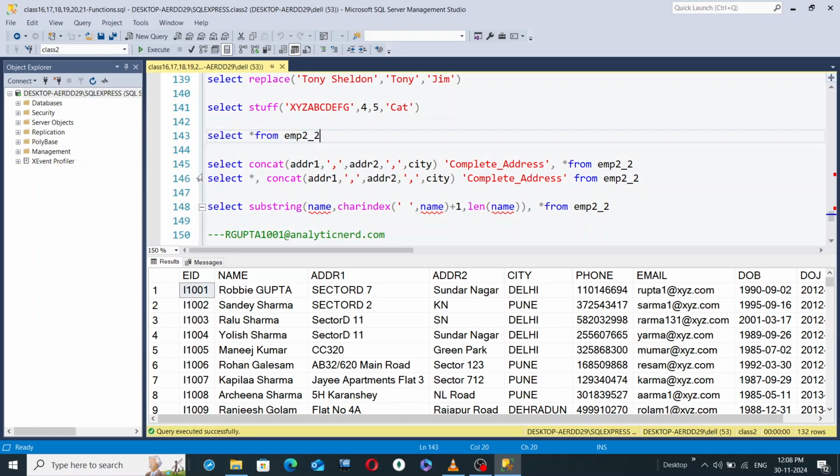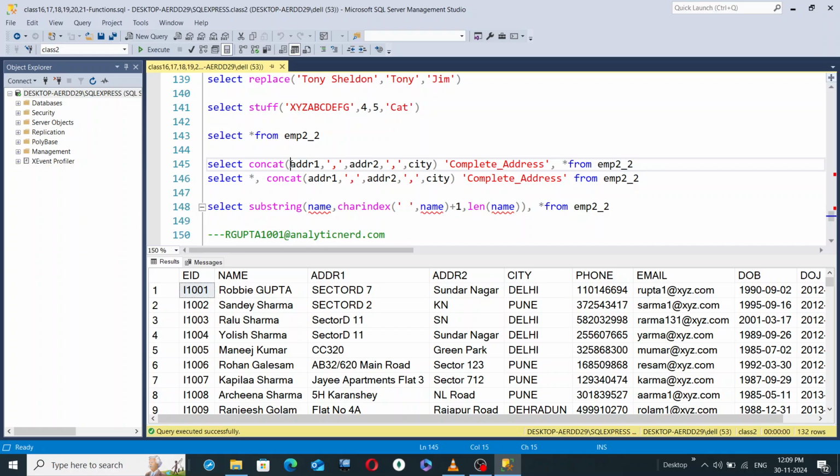Okay. Go to line number 145. Here, see what I'm trying to do. I've given this command SELECT, then I've written CONCAT. So SELECT CONCAT. What does the CONCAT function do? It is used for concatenation. It will concatenate the string values for you, and you have to specify the parentheses. Inside this, you have to write what you want to concat.